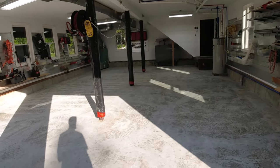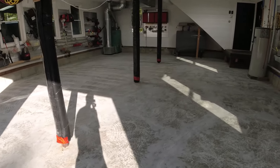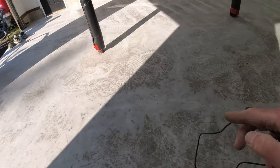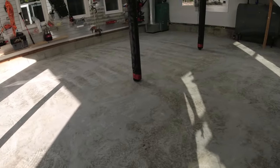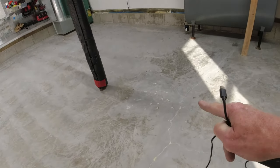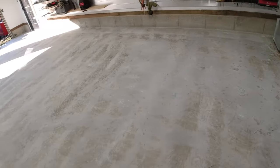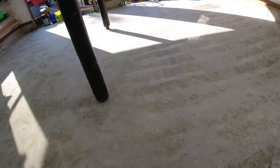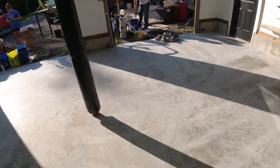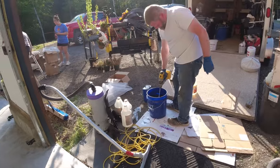So this is what it looks like after all the repairs are done, everything's ground and vacuum cleaned — ready to go before the base coat. You can kind of see where the cracks were — there were a bunch of them because nobody saw-cut this floor when they poured it, so it had a lot of shrinkage cracks. You can see how we filled in a lot of the spalled areas with our repair material. Remember how bad this section was — it's all filled in, nice and smooth. Now we're getting ready to mix the base coat — it's going to be a black base coat, mixing the color in now.